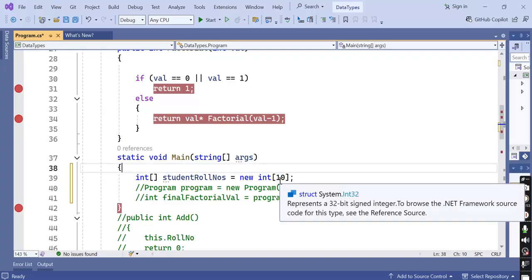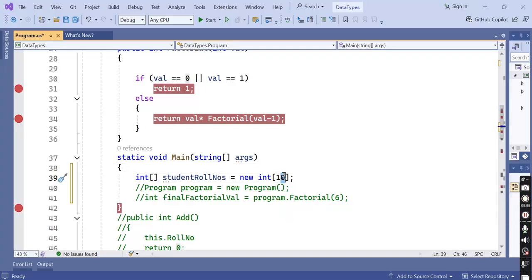I have to tell upfront that I am going to store 10 values. I cannot increase its size. Suppose I define 10 and I want to store 13 elements, no, I can't do that.